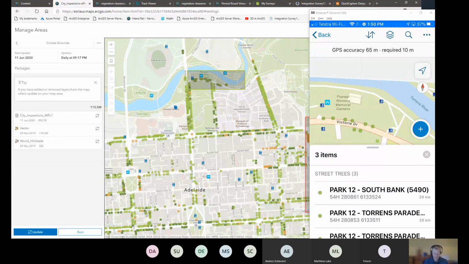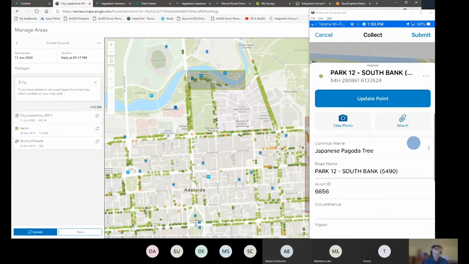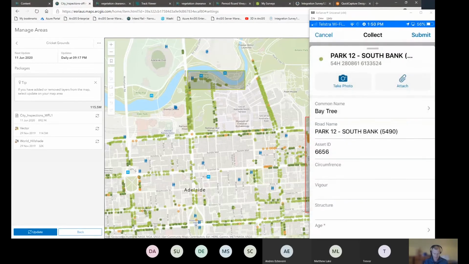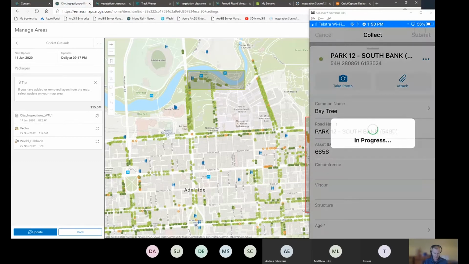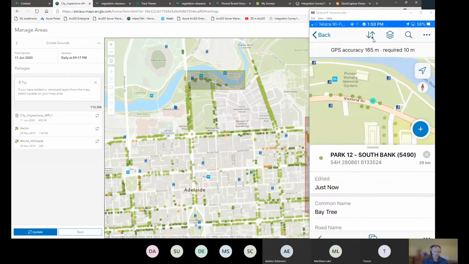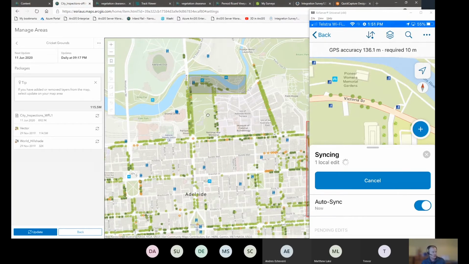And when I capture something on there as well, so if I, let's go and edit that one, for example, and I'll change the road name to be something else. So if we click on the edit button there, we'll change the road name, we'll change the tree type to be bay tree, for example, and we'll submit that. What happens now is you see I've got a little blue dot on here saying that's ready to be uploaded. And then I can say, right, well, then I want to sync that. And it now sends it up to this environment here to be worked on.